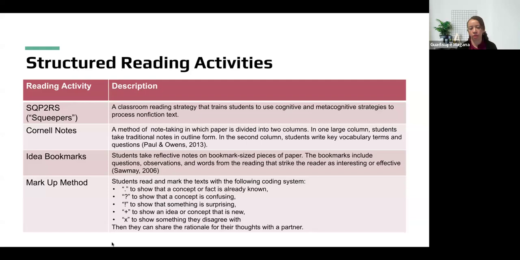Because for example, myself, I know the idea of bookmarks. I like to just read a context and I like to just have a sticky note and make a note and put it on that page. And then I go back to it and just read the sticky note rather than reading the whole page again. But if we were to do the mark method, I would put an X and then go back and think, what did I put an X for? What did the X mean? I know that the question mark would be, I have a question that I want to go back and ask somebody else, but that will probably be the only one that I would be able to go back to and say, this has a meaning.